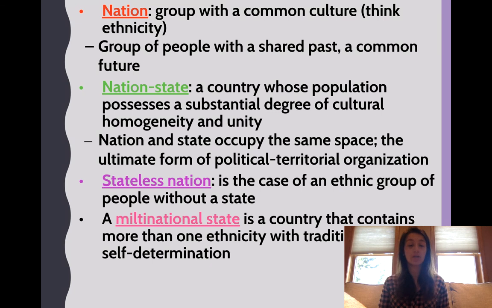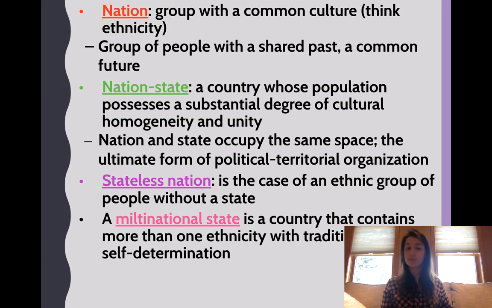For example, in the Middle East, there's this large group of people called the Kurds. And the Kurds occupy Iraq, Iran, Afghanistan, but actually they don't have their own country. They don't have their own state. They have a very specific culture that's different from Arab culture or from Iraqi culture or Afghan culture or from Iranian culture, right? But they do not have their own state.